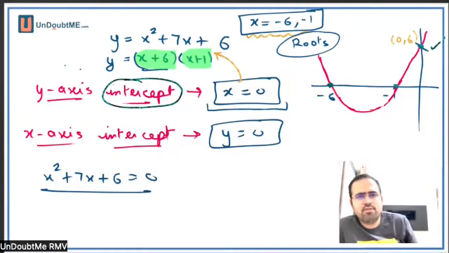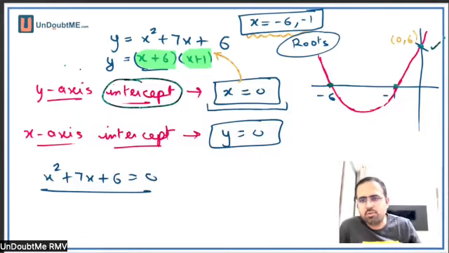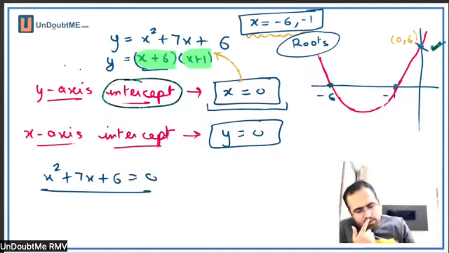Okay, I'm not using sophisticated words. You just try to understand the concept. Words are not important. So where it will cut the axis, that will be called the intercept. The same logic is applied even in a straight line also. So these are the things which we should know.